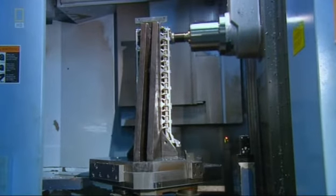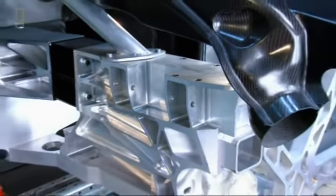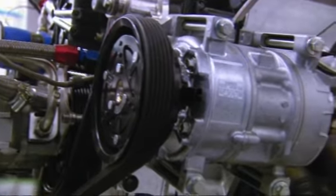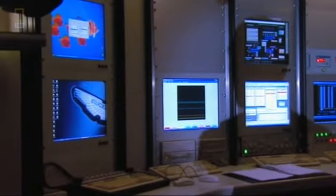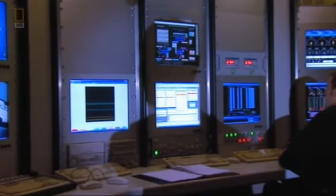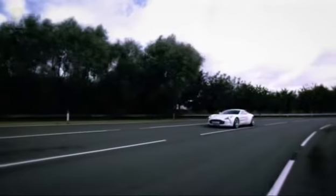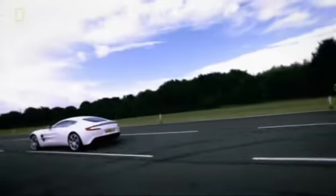The engine then needs to be fully tested to its extremes on a machine called a dyno. Ian Minards, Director of Product Development, explains this process. Dyno testing is important because you can exercise the engine right the way through its rev and its load range without it needing to be in a car. And we've used dynos that have been really placed there for F1 testing. We can mimic 220 mile an hour flat out running. We can mimic low torque, high torque. The 177 engine has much more to do with race technology than it does with road car technology.